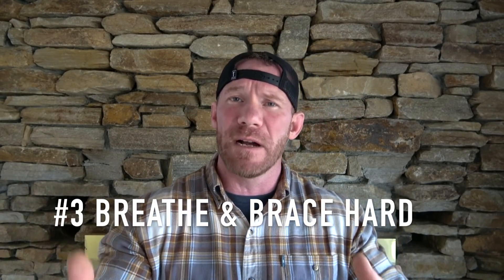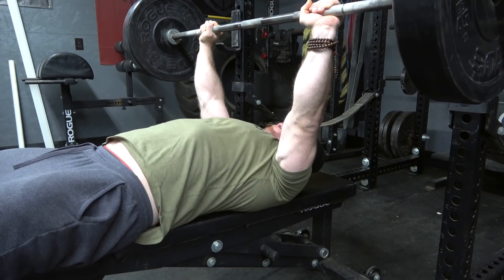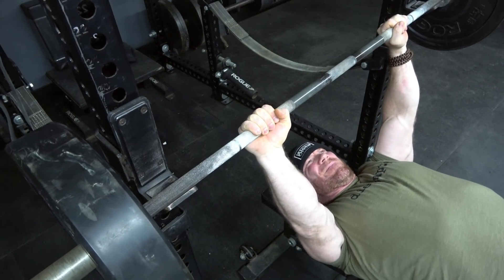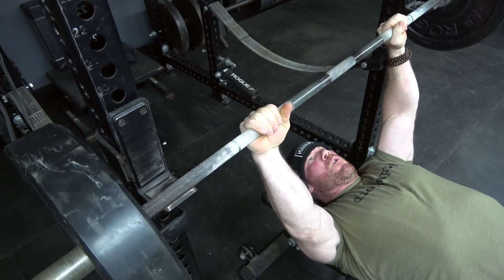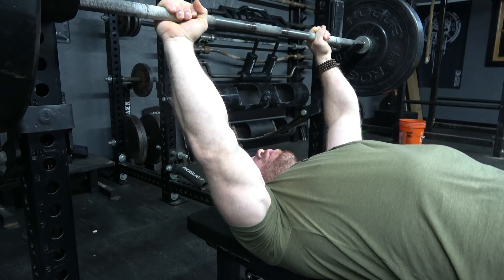The third point about being stable in the bench press is going to have to do with your breathing and bracing. This very much mimics what I talked about in my overhead press video. The bottom line is you're never going to be able to get as much air into your belly for breathing and bracing when you are under load as you are without load, whether you are laying down on a bench or standing up for a squat. For that reason I would highly recommend that you get your setup perfect, get your grip set, and then get your breaths right — get as big of a belly breath as you possibly can.